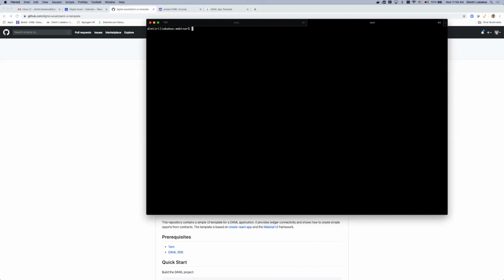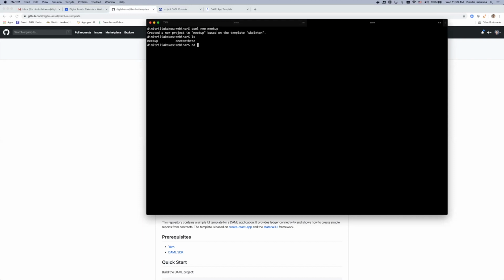Okay, so I'm going to invoke the Daml assistant, and I'm going to create a new project that I'm going to call, let's say, meetup. So all I have to do is daml new meetup. Hit enter. And I get a notification that a new project called meetup based on the template skeleton has been created. If I list all the elements in this directory, I see that the meetup folder has been created.